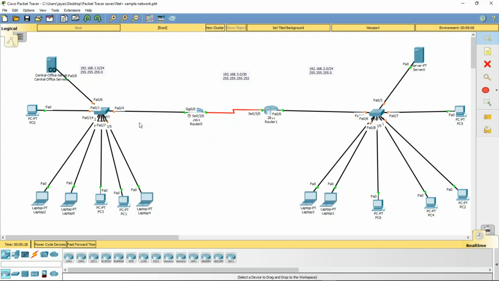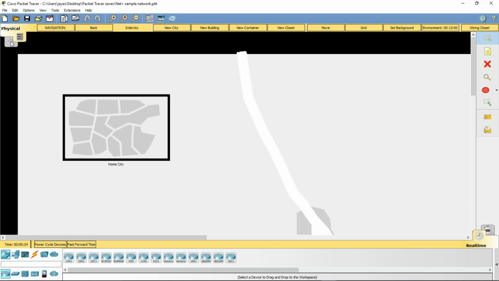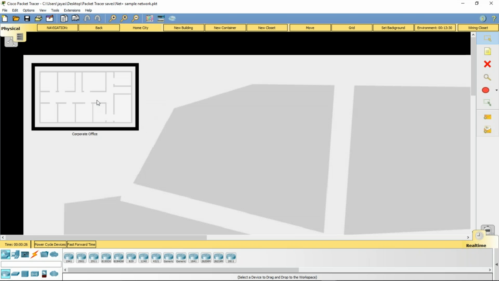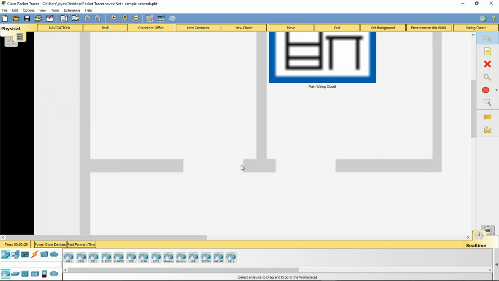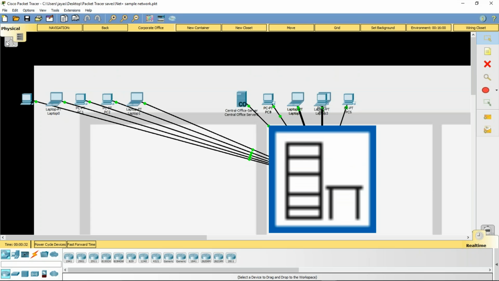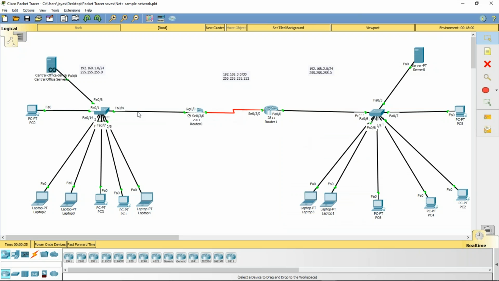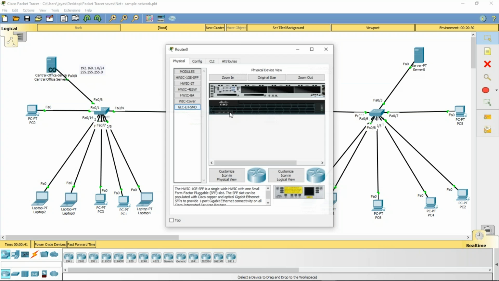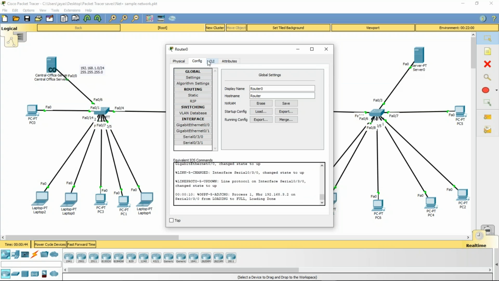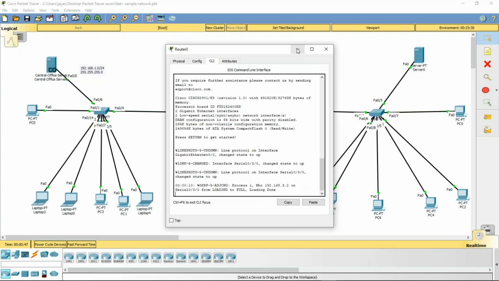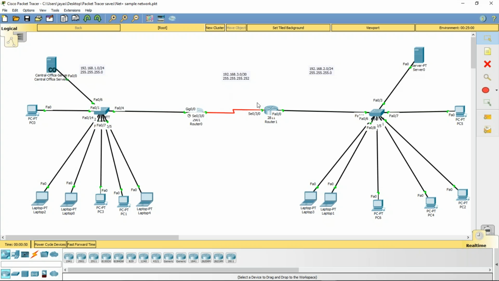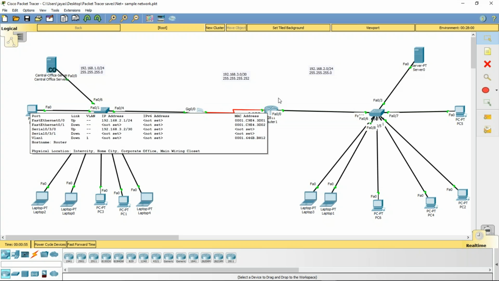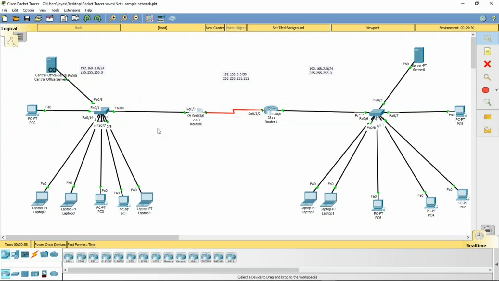What you can see here is I have this little environment, right? This is the logical phase right here. Then it has a physical view, so there's an office, and you can see I have a little office here where it has all the devices. But anyway, I have this little network here. I have some switches that I can play around with, and I have a couple routers here that I could play around with. I can change it. I can go into the command line, right? There's a lot of different things that I can do. These are 100% fully configurable, so there's no limitations here. The only limitation is your knowledge when it comes to this tool here.